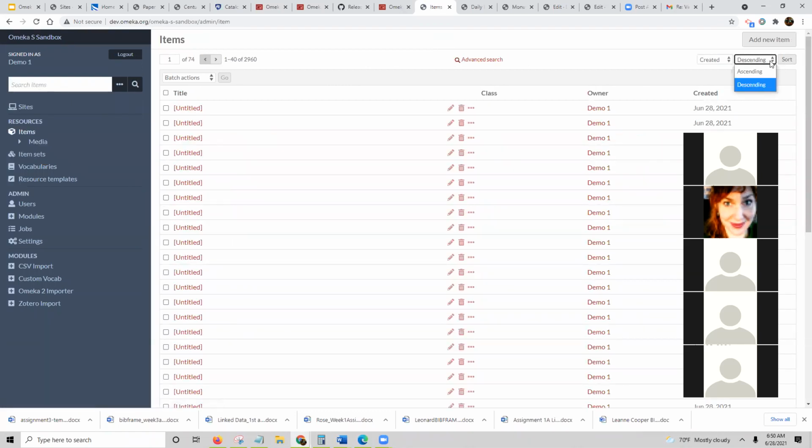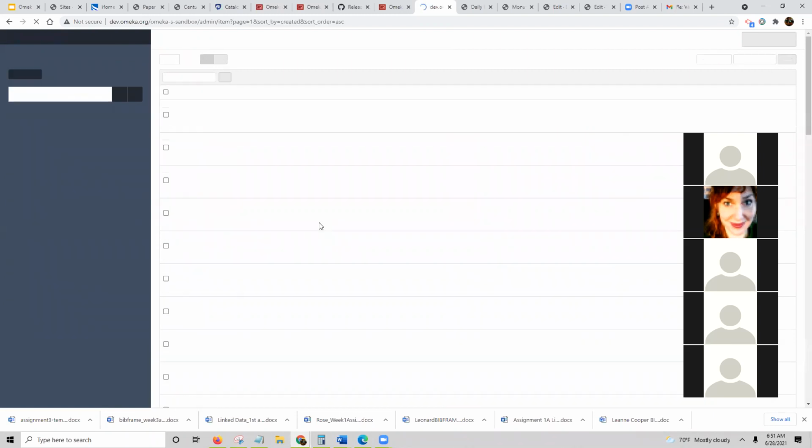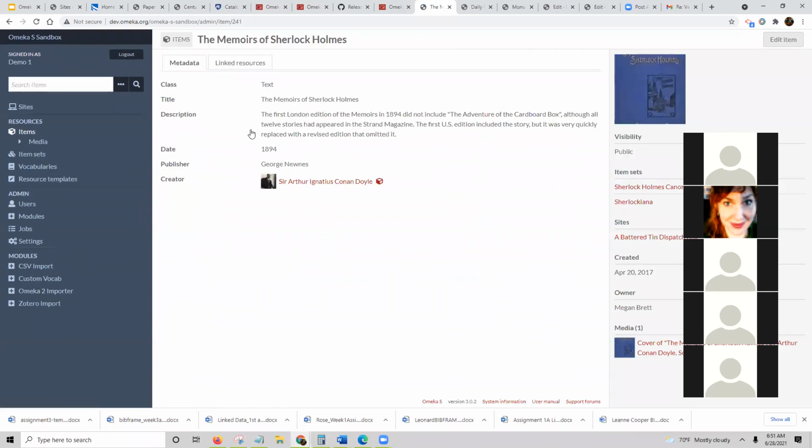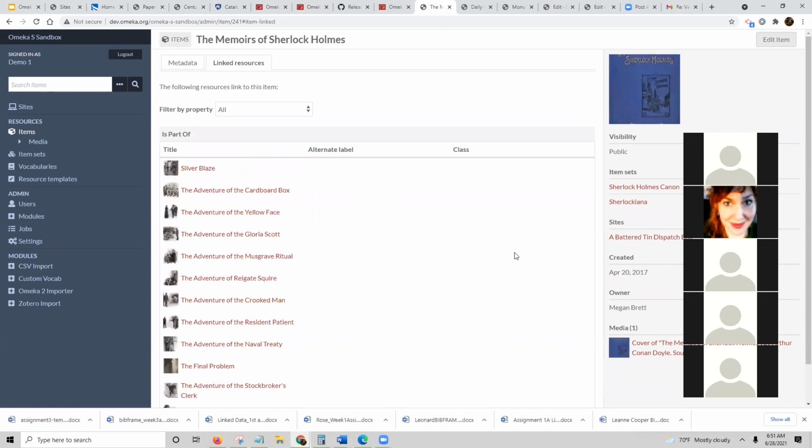But, depending on what kind of resource it is, it will have more or less metadata description. It may depend upon what kind of metadata you have already or what kind of metadata work you're going to be doing for this. And what kind of information are you going to provide about this? You can have multiple media associated with an item. So if you have a whole bunch of photographs, you can have them associated with one item and describe them as a collection of sorts.